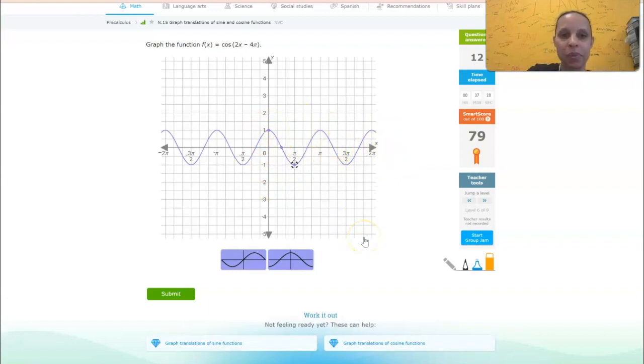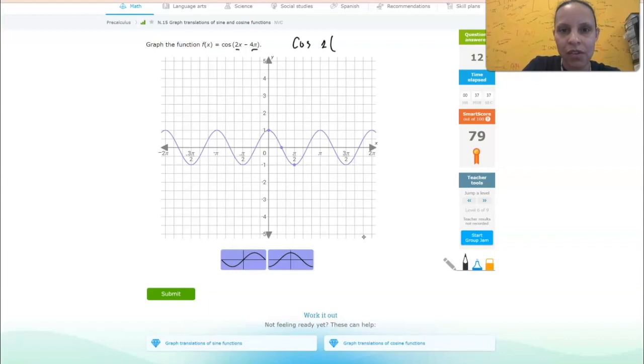Now, remember, this period is not the true period, right? So what we actually have to do is rewrite this with the true period by taking out the greatest common factor. So what's the greatest number that can go into 2 and 4? We can take out 2. So in other words, you really have to just take out whatever is with the x. Whatever is bothering x, take that outside. So you're going to have what's left, x minus, and that's 4 pi divided by 2, which is going to be 2 pi.